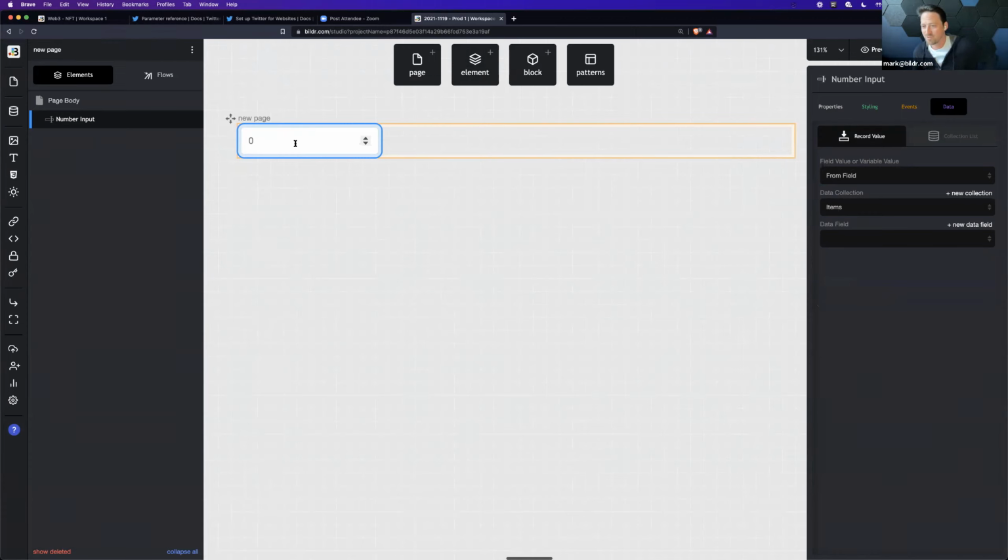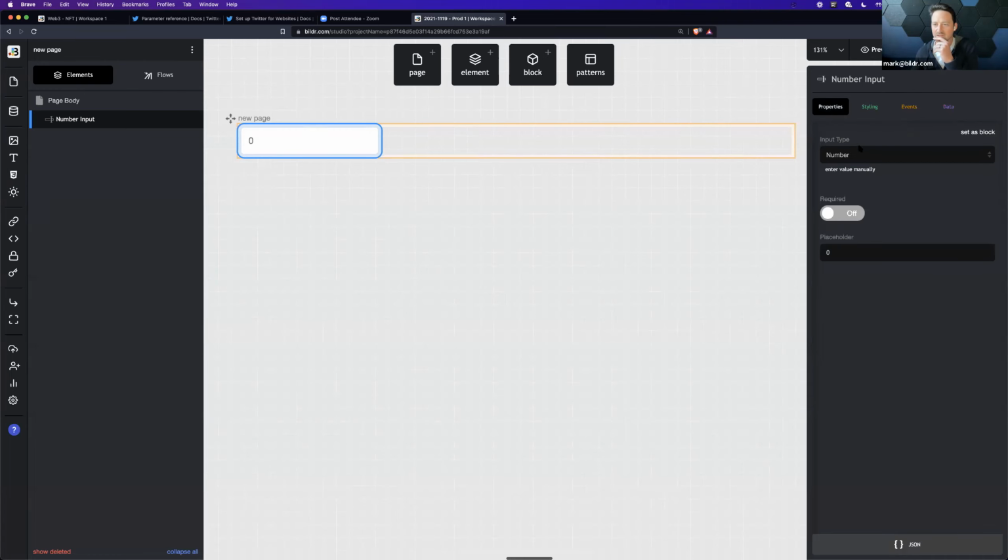Don't hold me to that 100%. We may end up restricting it, but for the most part, we don't like to do those kinds of restrictions, because you can come in here, for instance, and just change this to email or change it to whatever you want. And it's still got the 0 value in it, but it's no longer a number input, right? So now how does that work with the data that's bound? We give you so much freedom in here that when we start doing those restrictions, we have to start restricting other things in the UI. And that's the kind of downstream thing that then removes a lot of the power.